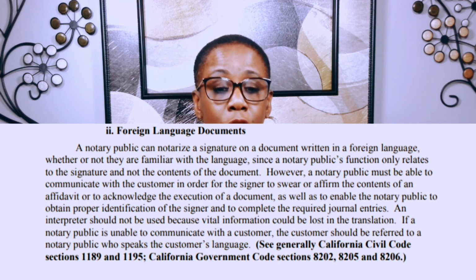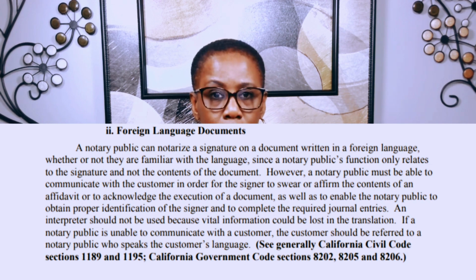the customer's language. And I'm just breaking this down a little bit to make sure that we don't get any misunderstandings. The only thing you need to concern yourself with is being able to understand the actual customer, the person who brought you documents, or the person who you went to see, whether it's loan signing or general notary work. The only thing you need to concern yourself with is if you can communicate with the person whose signatures you are notarizing. If this person speaking in a different language does not know the language that you speak, you cannot communicate with them. Now, if you speak bilingual, then kudos to you.